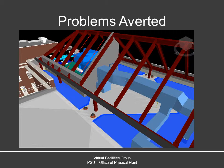The first here is the structural steel clearance between the deck and the roof line. While this is plenty to allow for access of an individual, when it comes time to replace fan coil units and other large pieces of equipment, there isn't enough room to actually get the equipment out without modifying the steel. We also discovered that the ductwork didn't provide enough clearance. So by identifying these issues early on, we were able to make changes at little or no cost to the project.